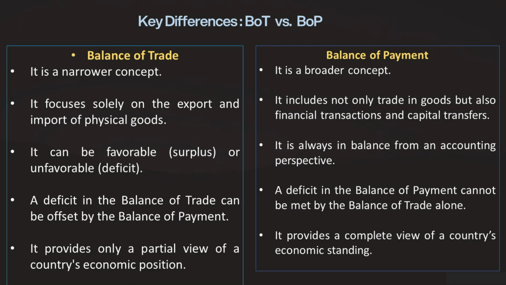There is another important difference between balance of trade and balance of payment. Balance of trade provides only a partial view of a country's economic position, because it is a narrower concept. But the balance of payment provides a complete view of a country's economic standing. So these are the differences between balance of trade and balance of payment. As students of economics, we need to know these basic differences.